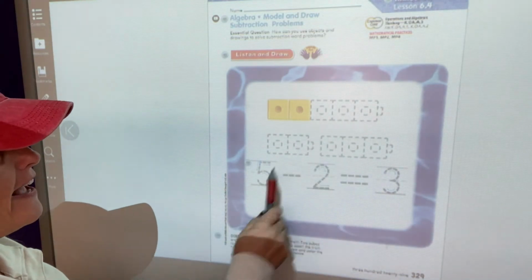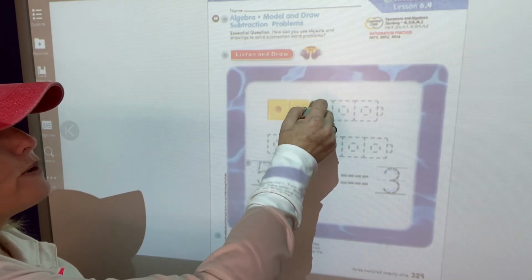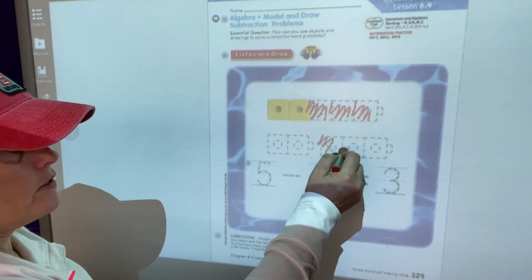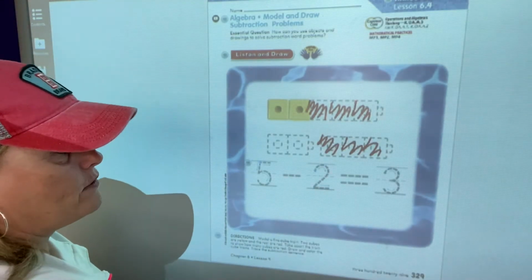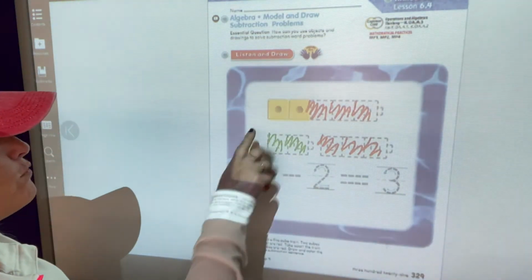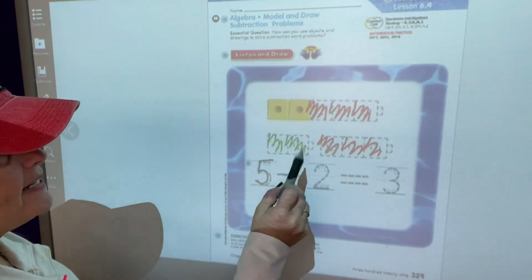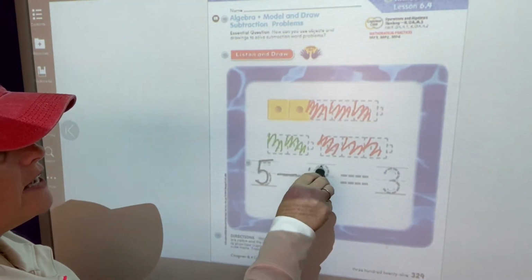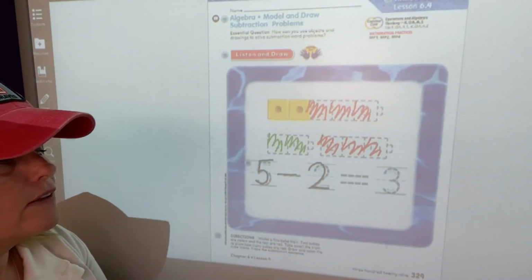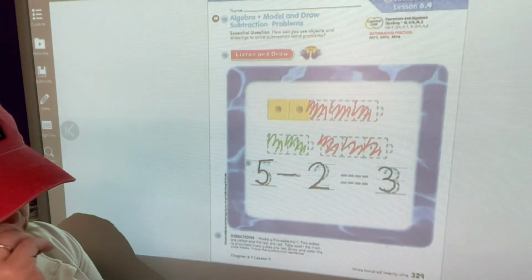We're going to start with 5 cubes. 1, 2, 3, 4, 5. 2 of them are yellow, and the rest of them are going to be red, okay? So I'm going to color my last 3 red. Remember, I don't have yellow, so I'm going to use green, and I know that's probably going to confuse you, and I'm really sorry. But if we have 5 cubes and they're all connected together, 5 cubes, minus the 2 that are yellow or green, how many reds would we have left? 3. 1, 2, 3.